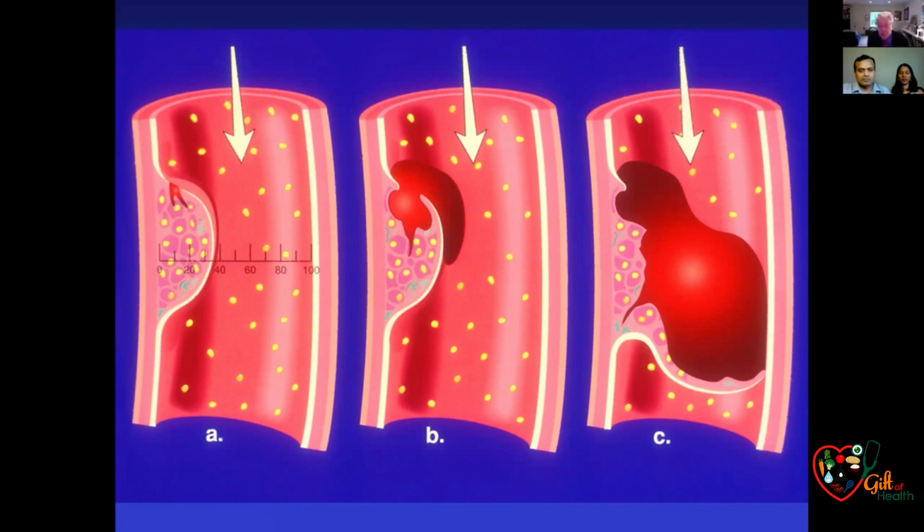Because of these metalloproteinases thinning out the cap over the plaque, the sheer force of blood racing over it tears it. Now suddenly you have a rupture of the cap over your plaque. There is now the extravasation, or the oozing out, if you will, of plaque content into the flowing blood, which activates our clotting factors like platelets. And suddenly a clot forms. As we go to the middle figure B, you can see the clot forming. And the clot is in and of itself self-propagating.